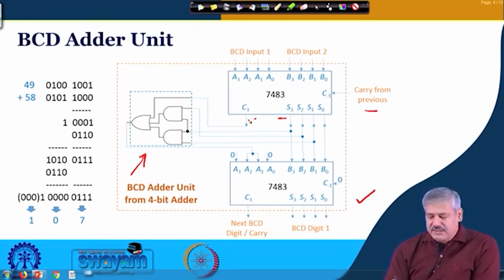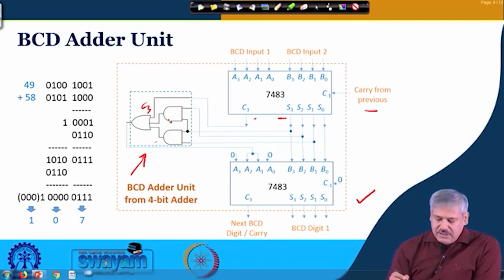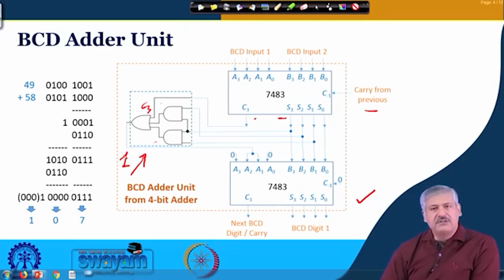So, this is taking C3, this is your C3 getting connected here, right. Then S3 and S2, and S3 and S1, okay. So this AND gate is S3 S1, this is S3 S2, and finally it is an OR. So if it is 1, it means 6 needs to be added, and if it is 0, that means no addition is required. I mean, since we have to put an adder, basically 0 is getting added, okay.